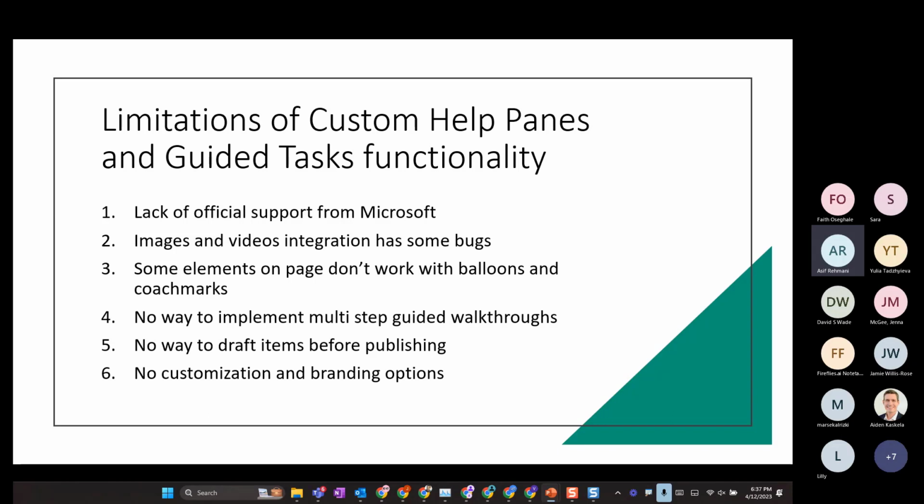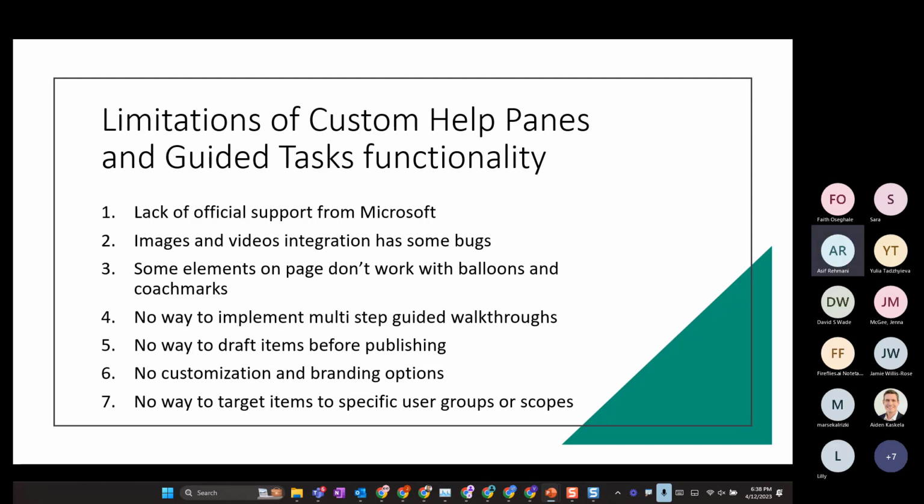There's no customization and branding options either. So the blue color that I was showing for the coach marks, for the balloons and all that stuff, it remains that light blue, and you cannot change that to match your branding. And there's also no way to target items. So you cannot say that sales folks should see this while marketing should see that, and project operations and field service and everybody else should see something else, or editors for Power Apps and so forth. So please keep this in mind.